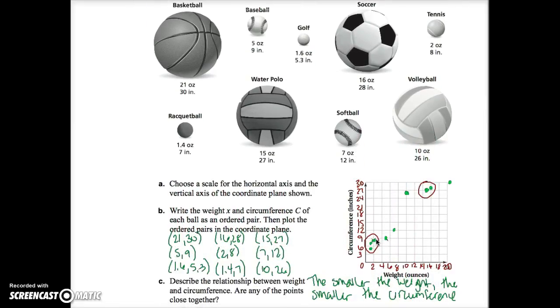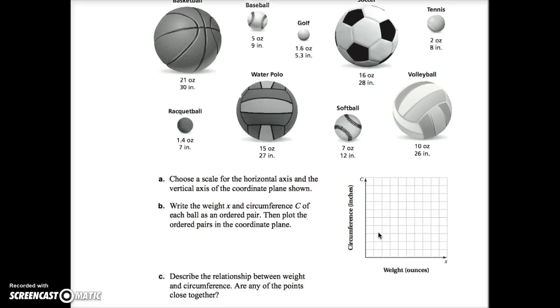if the weight was 225 ounces, notice our graph only went up to 20. Okay, so our bowling ball is going to be clear, way off the page, way down there, but it's only going to have a circumference right up here at the top of our graph. Okay, so it would not follow the relationship that these other points followed because the weight is so heavy. So I'm going to come down to E.